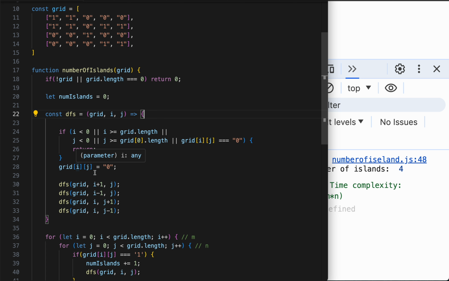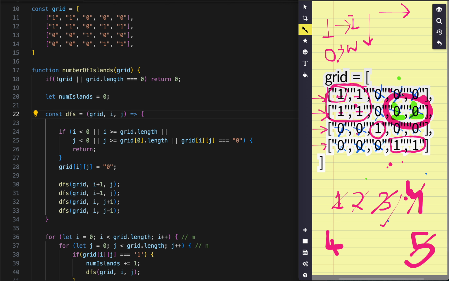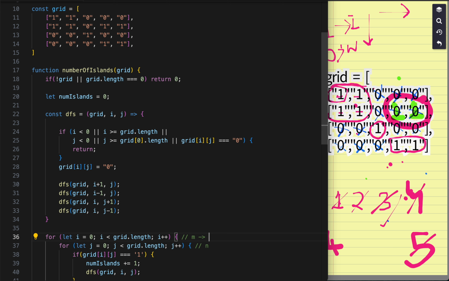Where m and n are the number of rows and columns. What you are able to see here in the problem, these are the rows: we have 0, 1, 2, 3. So this is a 4 by 4 matrix. Then columns 0, 1, 2, 3, 4. Not 4, we have 4 and 5. We have a 4 cross 5 matrix. So m is basically for rows and n for columns.